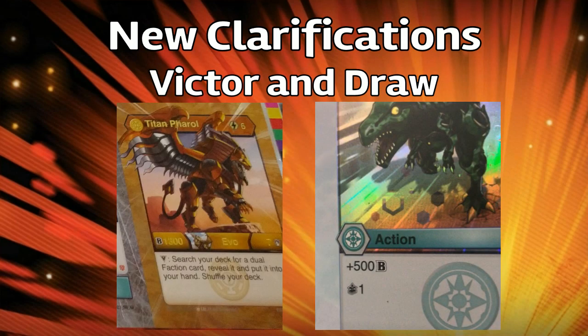Another clarification update is the addition of symbols printed on the card text to indicate victor effects and effects that draw cards. This can eventually save some space on a card if necessary, but it also makes it easier to tell what a card does at first glance. Personally, I really like these new icons.